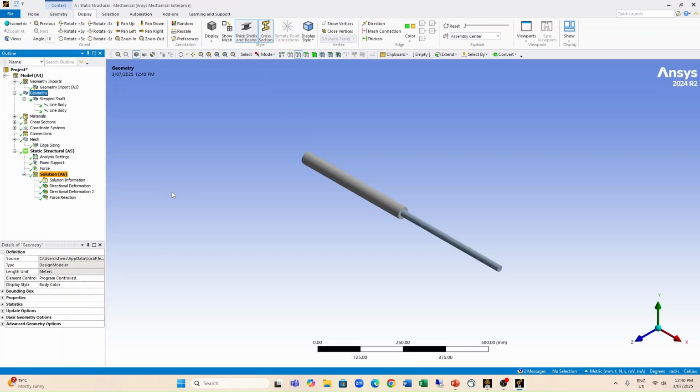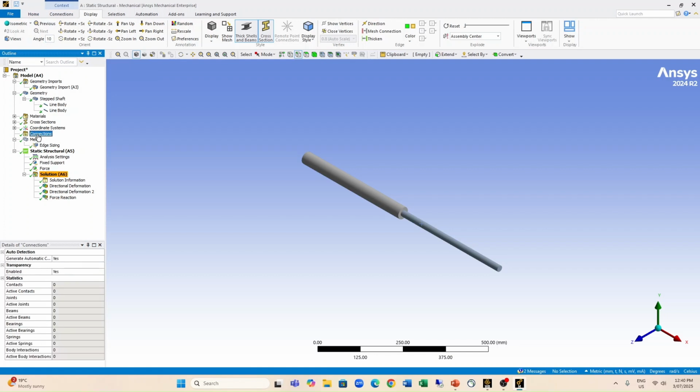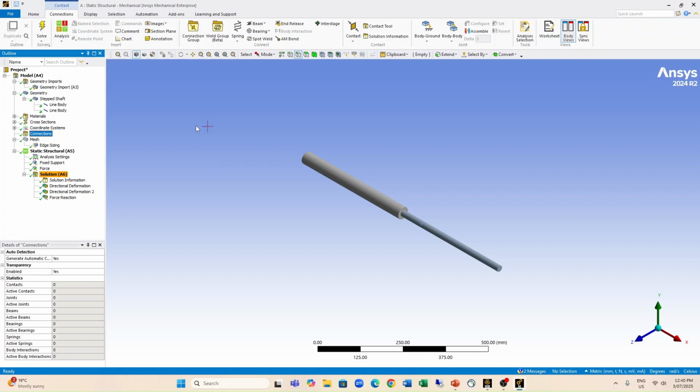Now we are going to attach a spring to the right end of the stepped shaft. To do that, we go to connections here, and we can see spring.